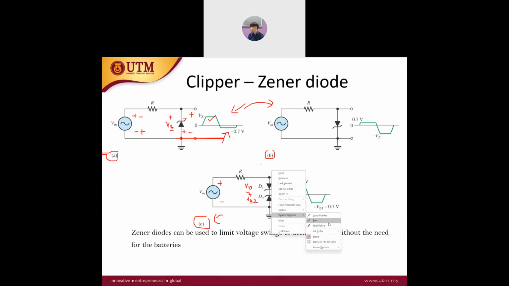Okay, let me redo again because the slides make it confusing when we are trying to label. So this one is the ZENER diode. When this one is positive, the ZENER diode having the V diodes, not ZENER diode. Okay, and then let's say we are using different colors now. Let's say in the negative cycle, where you have negative here and positive here, what happens is that this diode D1 will activate.